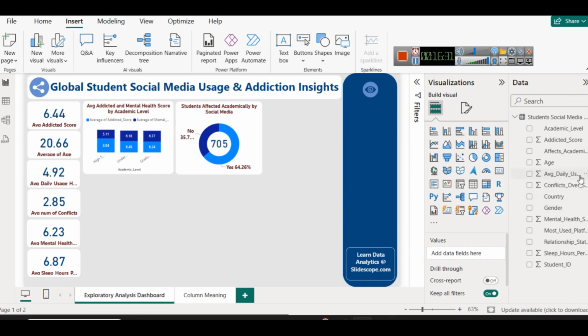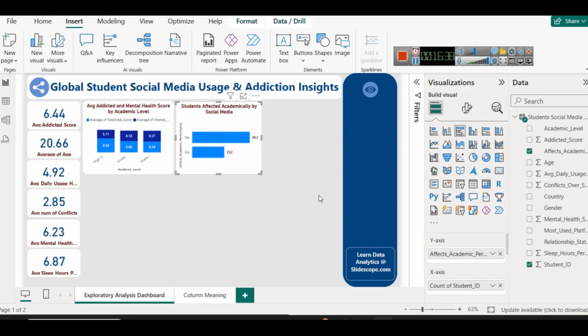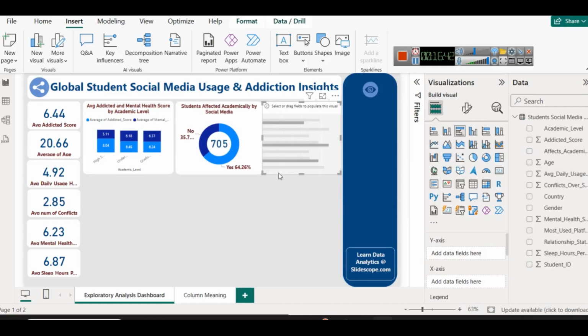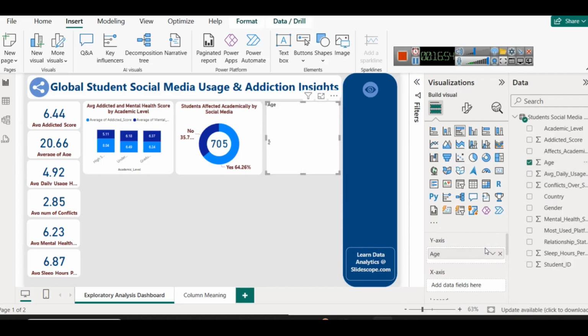Now we also have different age groups here. So first I will create a simple chart. For example, not like that. So I will create a simple chart here, and obviously width is something I'm going to adjust later. So in this chart I'm going to show on y-axis age, distribution of age, and on x-axis I will show addiction, which is our target field that I want to check here.